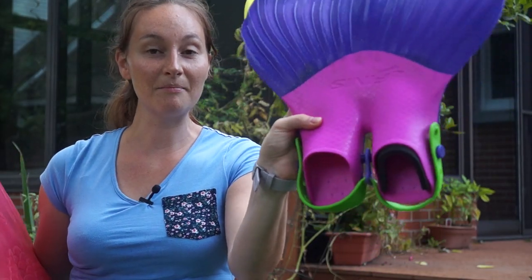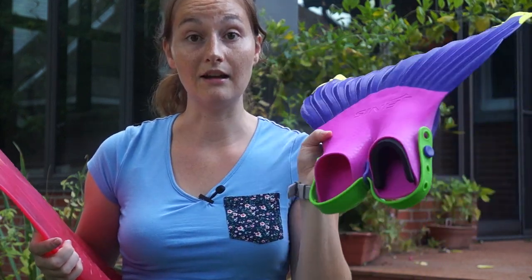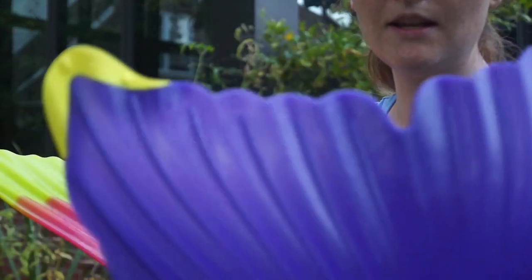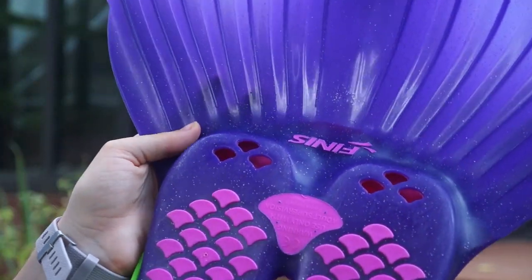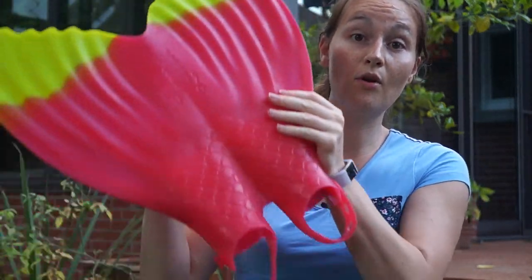With the foam insert, the size is junior 9 to 13; without the foam insert, it's junior 13 to 4. For the Mermaid Dream mermaid tail, it starts at six years old, and for a six-year-old I'd highly recommend this fin. It's really solid — we used it in the pool, kids stand on it when learning to swim, and there are only minor aesthetic scrapes. There are small holes at the back for water escape and rubber protection. For ages eight, nine, ten and up, I'd go with the Luna for more power.